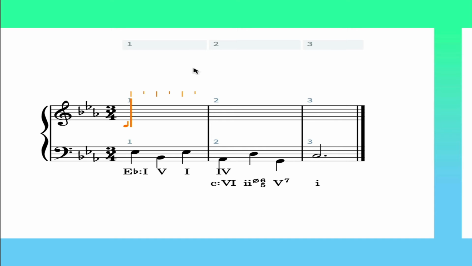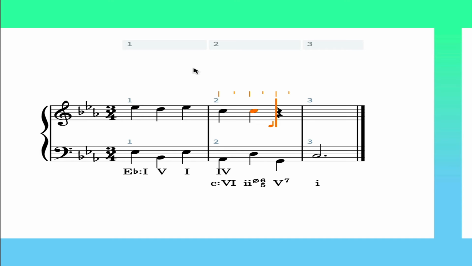I guess we'll start on, well, it's not going to be a very interesting soprano line if I follow all the rules. So, C, then the 2.